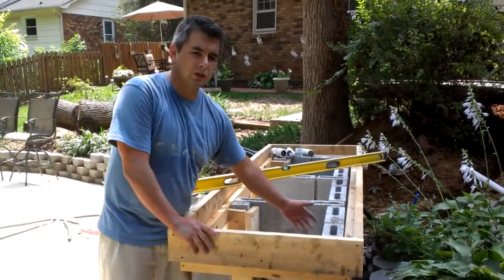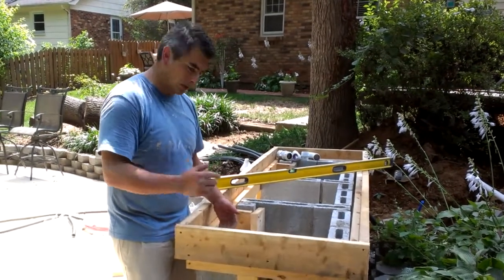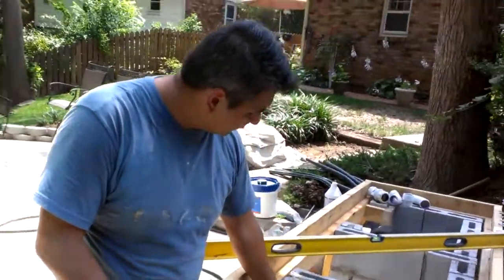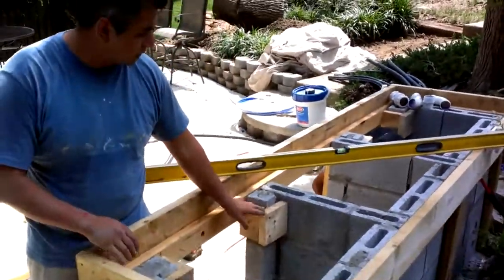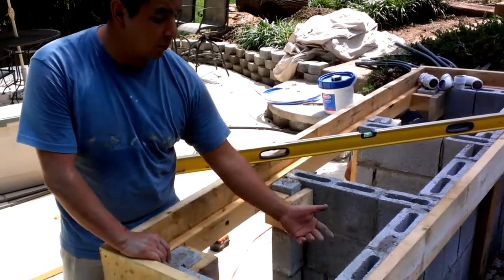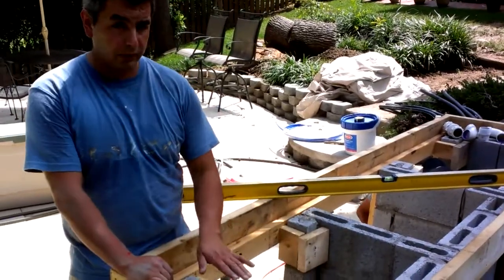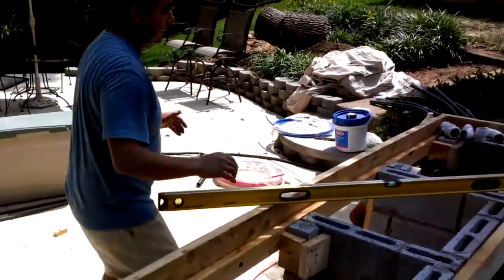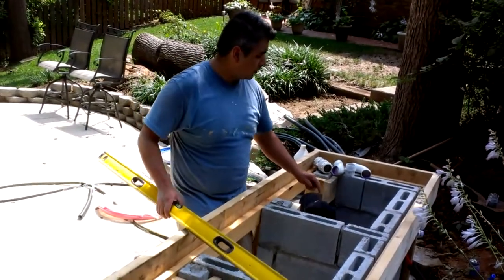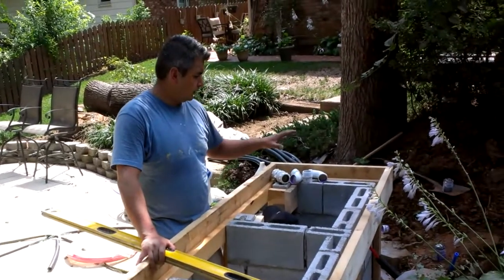And for these holes, we're going to put a piece of plywood. Right here, if you come a little closer, I'll show you that we recessed this about 3/4 of an inch. We're going to cut a piece of plywood that is going to come around here. It's going to have supports underneath, so whenever we pour the concrete, it's going to be fully supported. On this side, it's also fully supported, but on this side, we're going to leave the space for the kitchen sink.